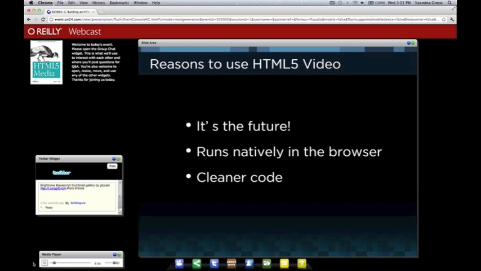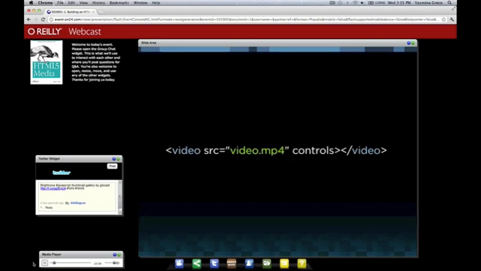And then thirdly, we have this promise of cleaner code. Today we have the image tag, and the promise is to have a video tag similar to the image tag where we can just say video and then the source equals video.mp4, and the video will just play on the web.